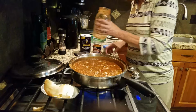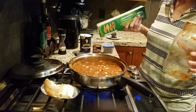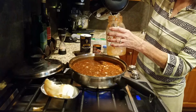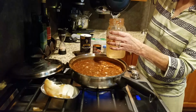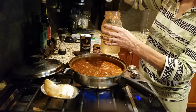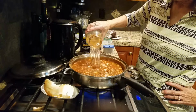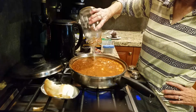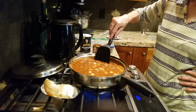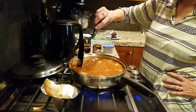The next thing you need to do, because I will be adding this dry spaghetti to this mix, is fill this quart jar, or the large can of diced tomatoes, with water. I'm going to dump it in there, and it fills the pan. Now I'm going to bring that to a boil. See, it's already boiling. I have this on my very hottest burner.